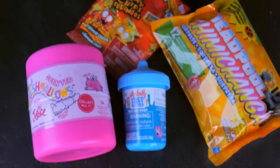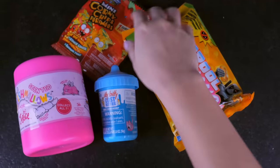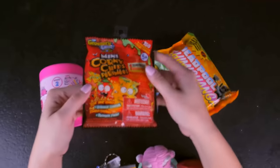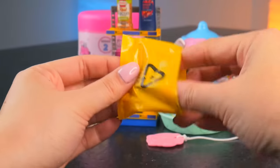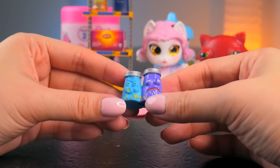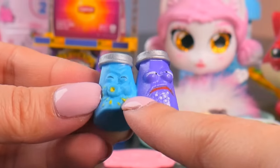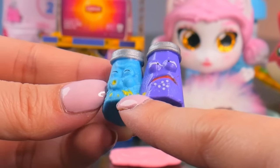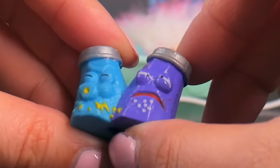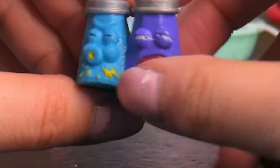What shall we go for next? Are you guys getting hungry? I think you are. For some Grocery Gang mini corny chips. Yikes, it's Snot and Pepper. Charlie, did you change your name to Snot? Just kidding. This snot shaker is sneezing out some snots for you, but this pepper shaker, it's kind of like, I'm attached to it and it smells like sneeze.